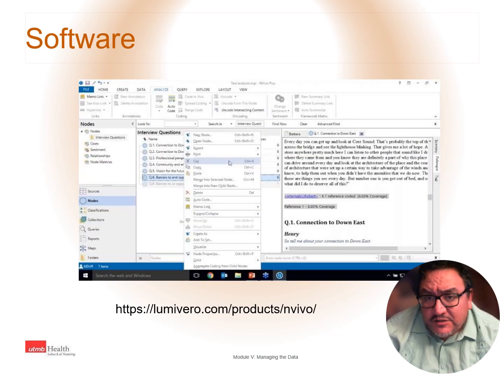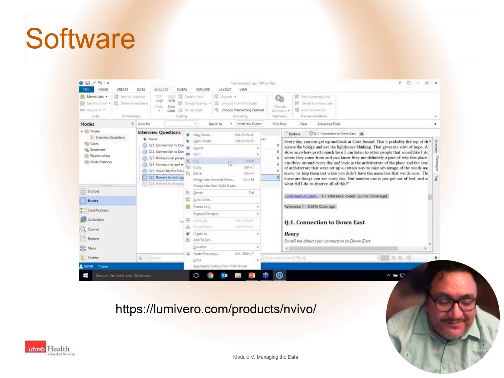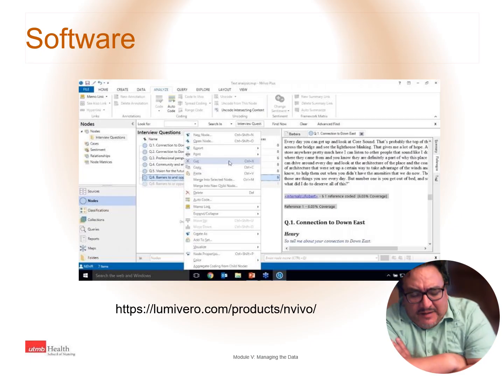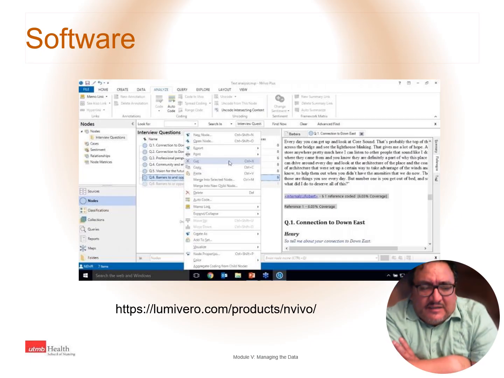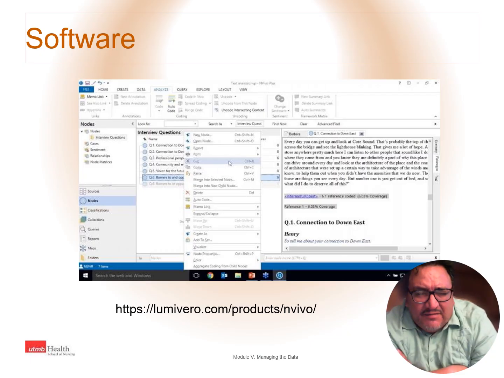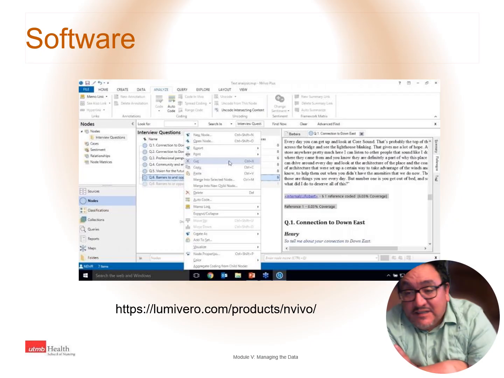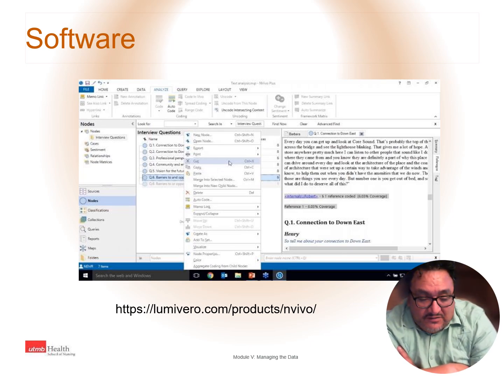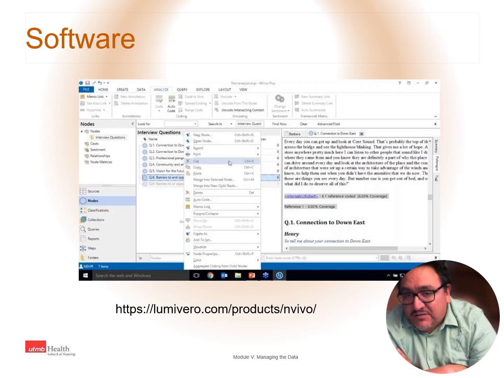I think it's worthwhile to spend a little bit of time talking about the software that you're going to use in qualitative data analysis. If you look at some old editions of the book by Miles and Huberman, I can't remember if I removed it from the recommended list, but it used to be a thick book that every PhD student had to get, because it showed you how to analyze data different ways.